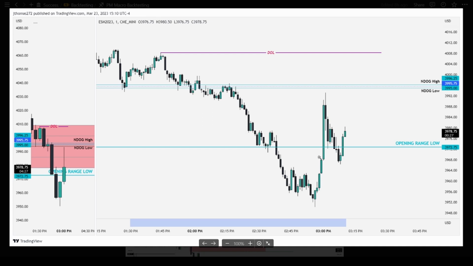Okay, here we have sell side being taken and closing the opening range low, so our new draw on liquidity are these highs up here, and you can see 3 p.m. starts, we retrace upwards, and then 3:15 is roughly here, and in that retracement upwards we have 1, 2, 3 fair value gaps that can be used as entry points. And you can see at the 3:15 we do actually dip into it, and this picture's kind of cut off, but we do actually retrace up into the draw on liquidity.